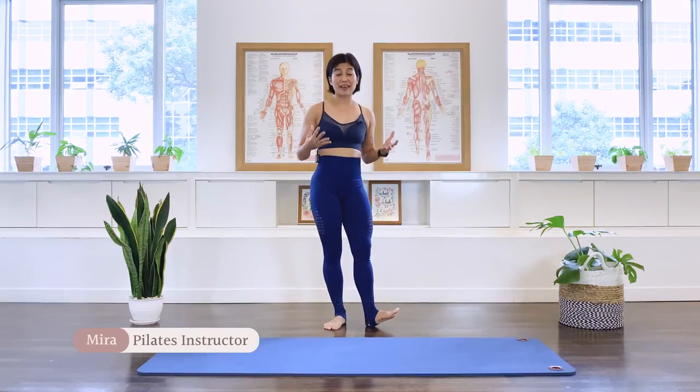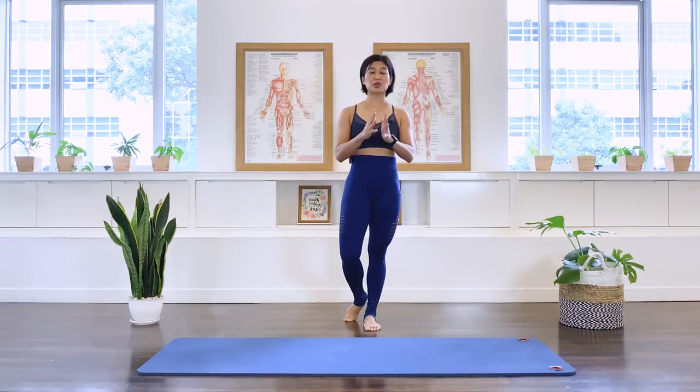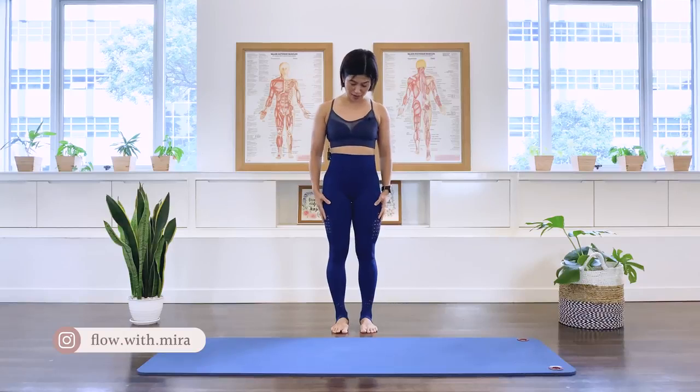Today, it's an advanced total body mat workout. So if you are in an advanced level and an experienced Pilates practitioner, come and join me. It's a fast pace, so make sure that you are in the right level. We're going to start the class with standing roll down. So let's find our parallel feet position.